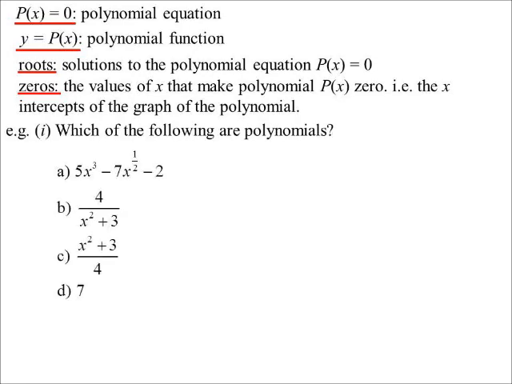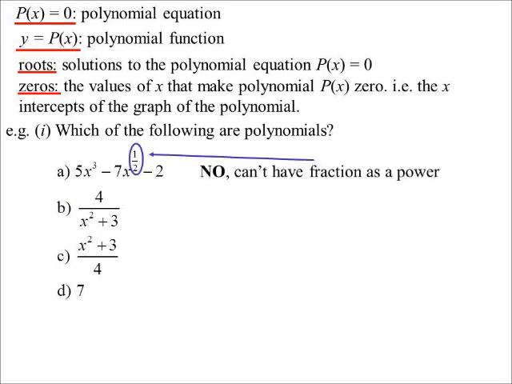All right. Which of the following would therefore be polynomials? All right, what about A? Hands up for A. Who wants A to be a polynomial? Because it's got the power of a half. Very good. No, can't have a half as a power. Oh, that's all right then. B. B doesn't have a fraction as a power, so we're okay with B.